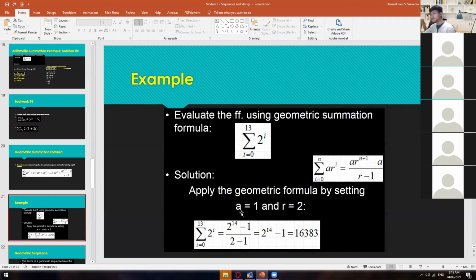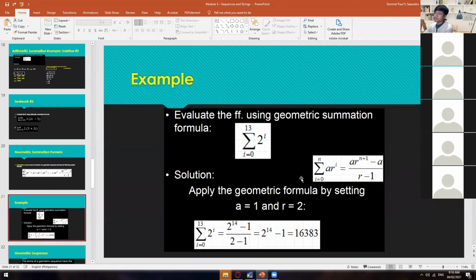But for now, just use this given value. So a is equal to 1, and then r is equal to 2 when it comes to using this given formula. And then take note, you can use this given formula as long as your i starts with 0 up to letter n. Okay, so the same with the summation a while ago. So you can use an explicit formula as long as it's starting with 1 up to n. But if it's starting with 3 and so on and so forth, then you can use the other formula.